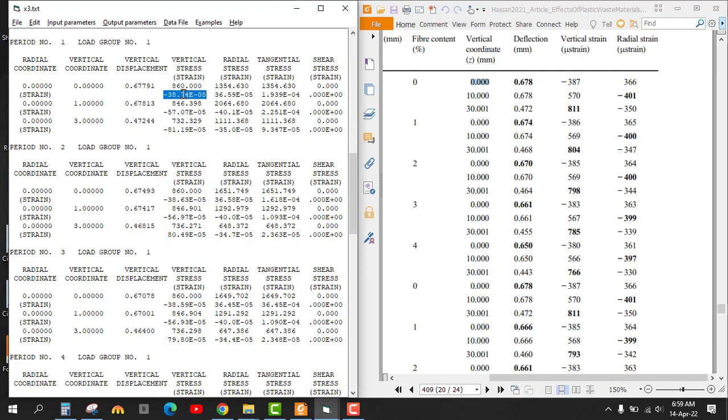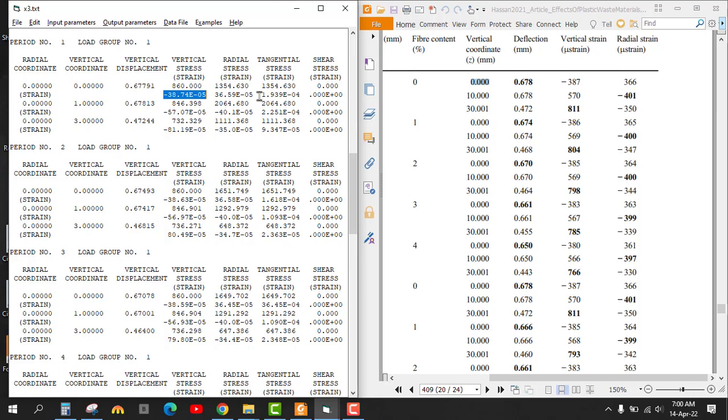So here is 38.74, here is 38.7. So if we just move this decimal from this point to the right side of 7, then it will become 387.4, and this will become minus 6, minus 387.4 multiplied by 10 power minus 6. This is the vertical strain, similar to this value.